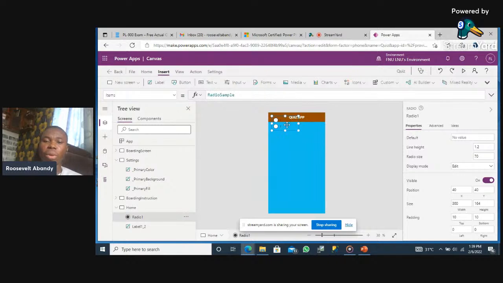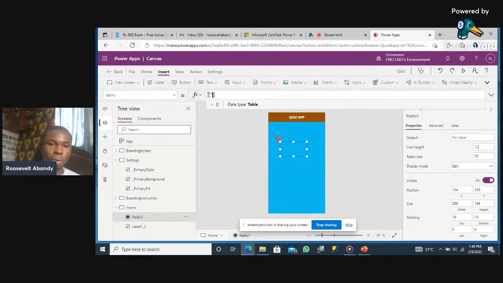What radio buttons are is that they hold their values in a list, so you'll be able to reference this list in whatever we are doing. So this is the closest to making a quiz, so this we're going to use. In order for us to enter the values of this list, we use the way we reference a list, and that is by using square brackets. The square brackets will contain the values of what is needed.